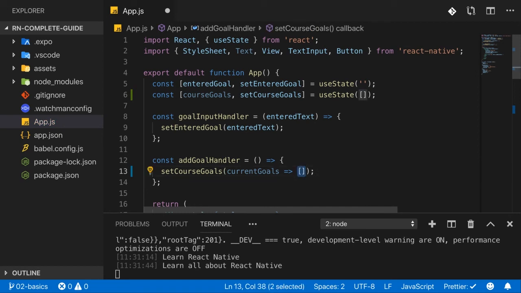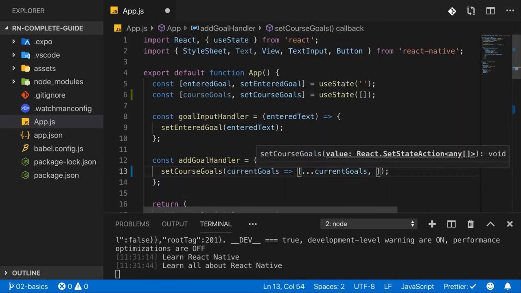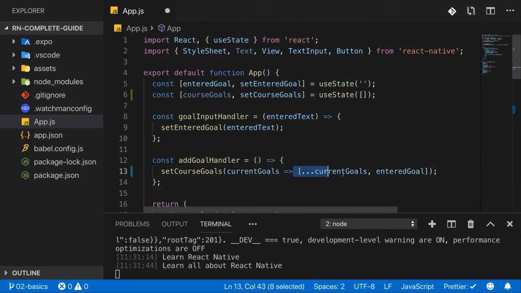So here I return my updated array with that inline arrow function syntax, where if you only have one expression, you can omit the curly braces and the return statement and just enter the value you want to return, and it will be returned. That's all normal JavaScript here, nothing React Native specific. So here, I then take my current goals and then add my entered goal. This syntax is a bit better. The other syntax would have worked as well, but this is guaranteed to always work because React Native will here always go ahead and give you the guaranteed latest state snapshot before it then applies your state change here.